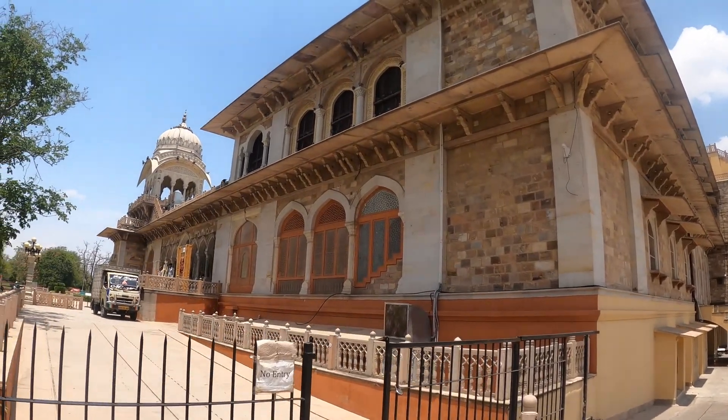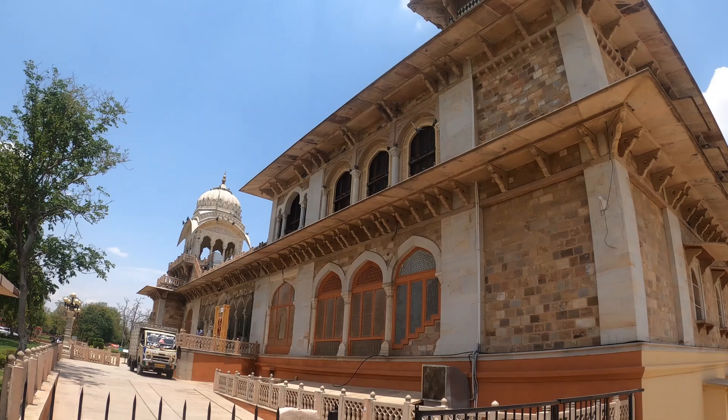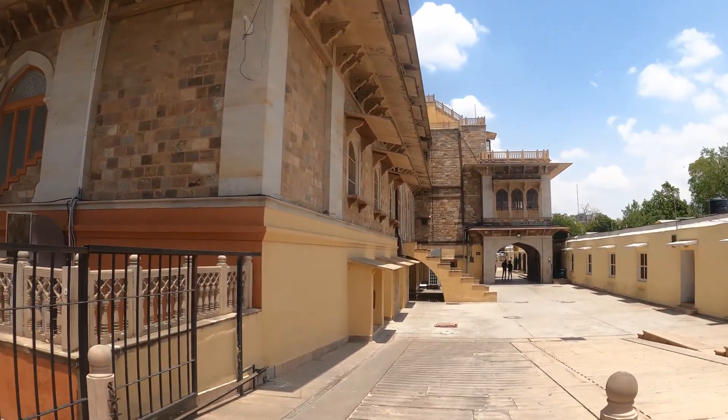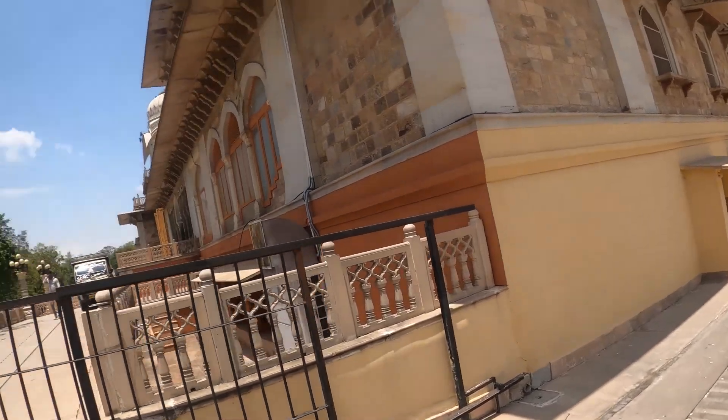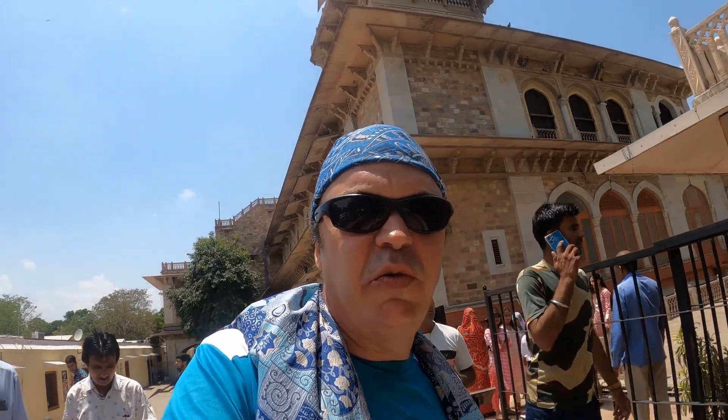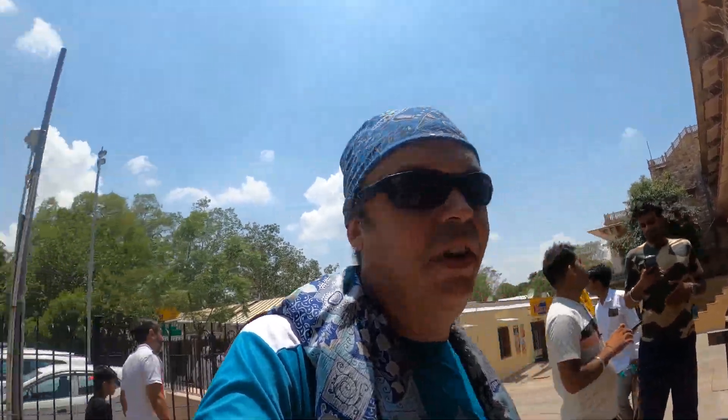So this is the Albert Hall Museum. Looks very nice. Not exactly sure how you get in, or if it's even open. I decided I am going to go in after all. Online it says it's 300 rupees for foreigners, but it's actually gone up — it's now 302. What the hell is the point of that? So you give him 500 and he's got to give you a lot of change — of course he runs out immediately. Just crazy.